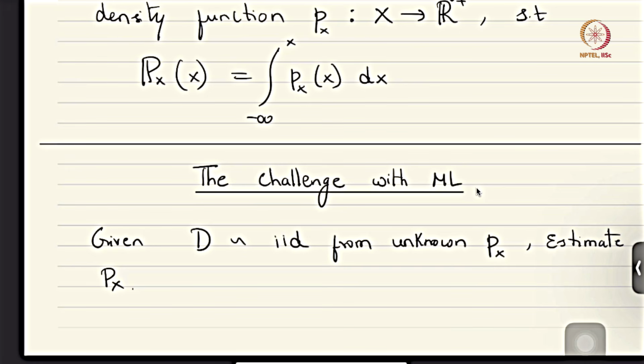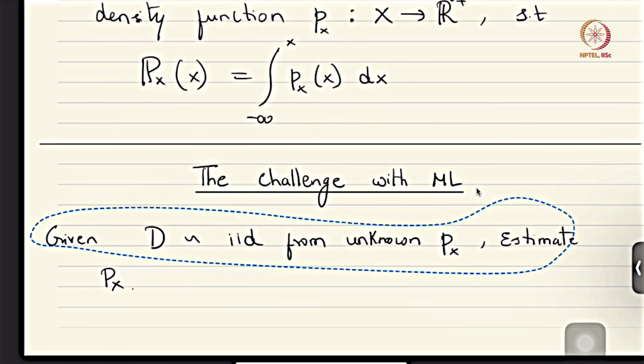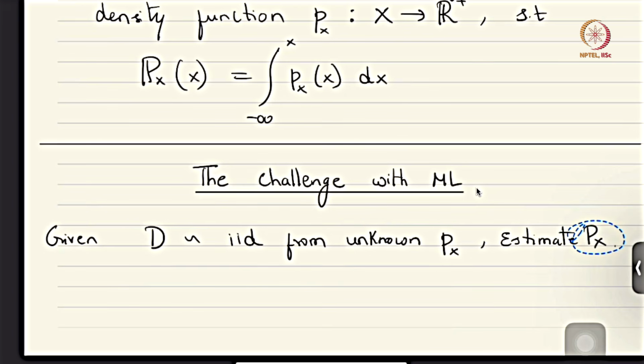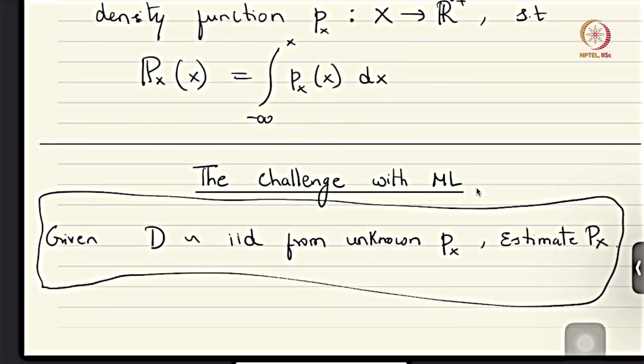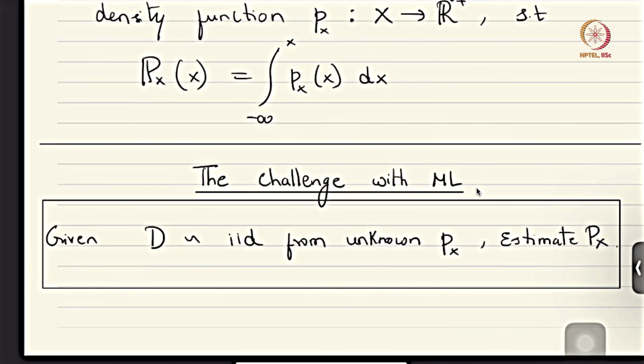So this, let me just push it a little to my left so that it comes in the same line. See, this boxed item is the central problem of machine learning. It's a nomenclature again. Where is a machine here? What is learning and all that? I have not told you that, right? There's a machine which is a compute unit, that's all it is. But anyway, this is the central mathematical problem that we are talking about.